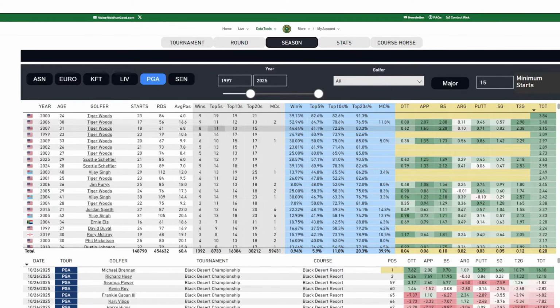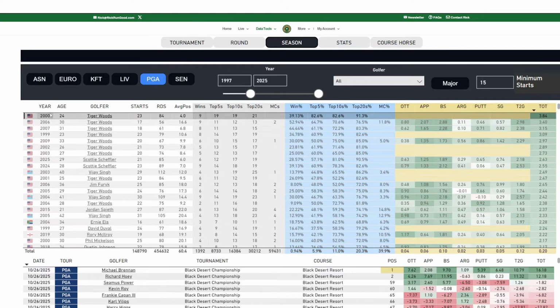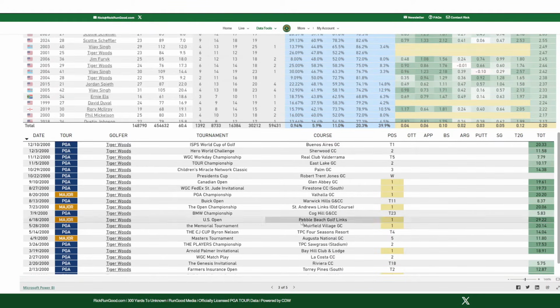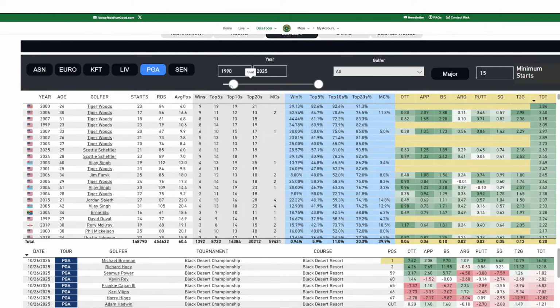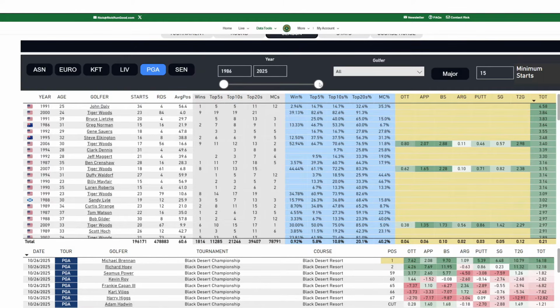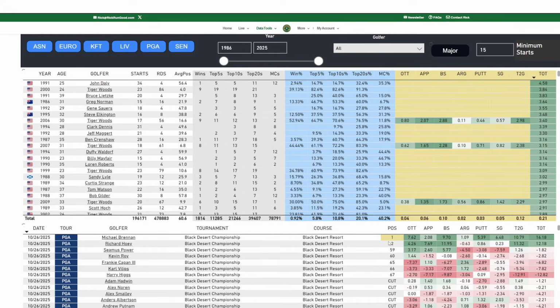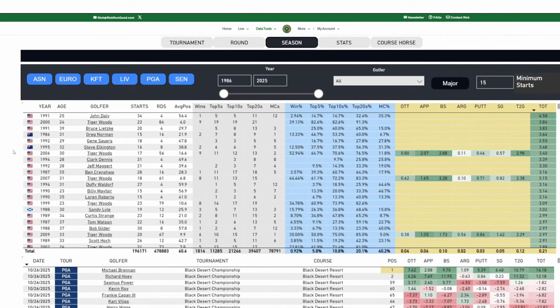And then similar to the other tabs, you can click into a specific season, and the bottom half of that will show you the logs. Not all of this data is available for every event. So obviously the strokes gain breakdown from 1986 on the PGA Tour is not going to exist. The ShotLink era is 2004 on, but it will have strokes gain total. It'll have finishing positions. If you add in other tours as well, it's just whatever data is available. It's not necessarily always going to be a full strokes gain breakdown for every single season, but you get the idea.